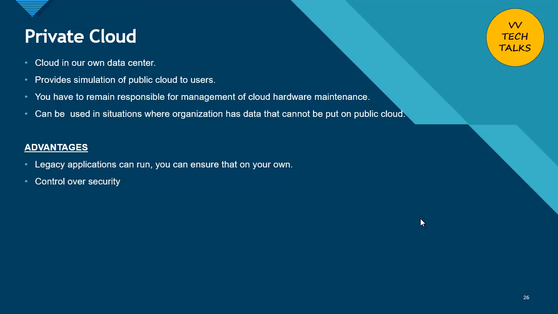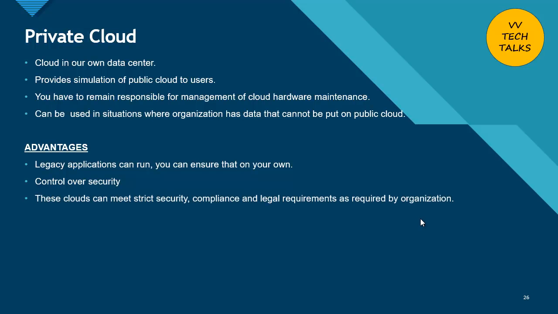And secondly, we will have more control over security, because if we are using the private cloud infrastructure, the security will be managed by us, and we have more granular control over the security rather than the security services provided by a public cloud service provider. If we are using a public cloud service provider, security is provided by them, and we do not have control over that security. And the private cloud meets the strict security compliance and legal requirements as required by organizations.